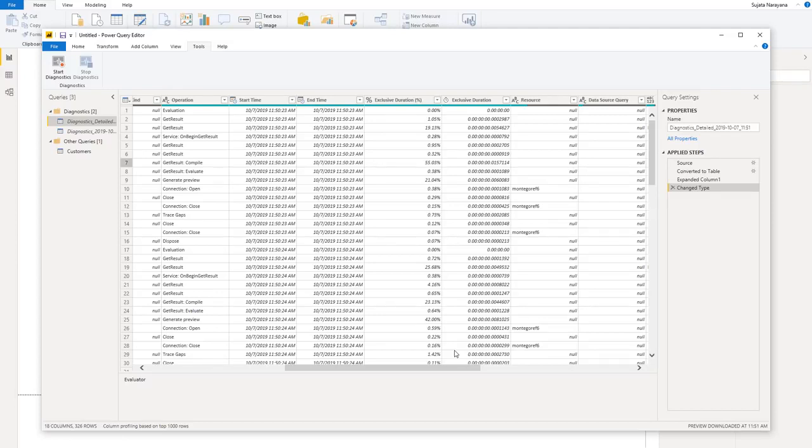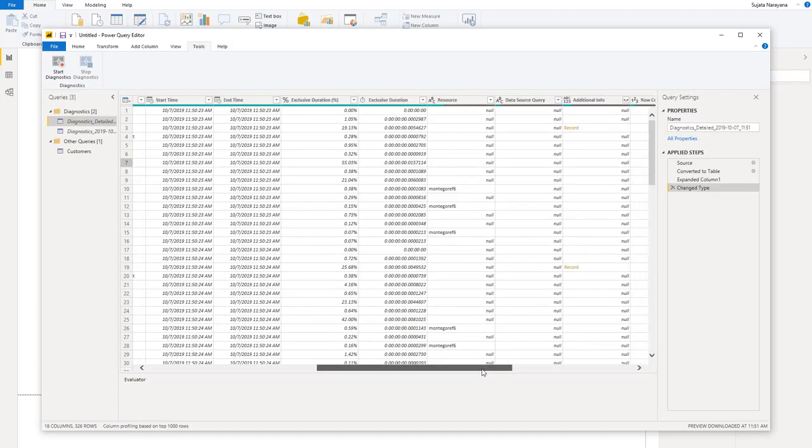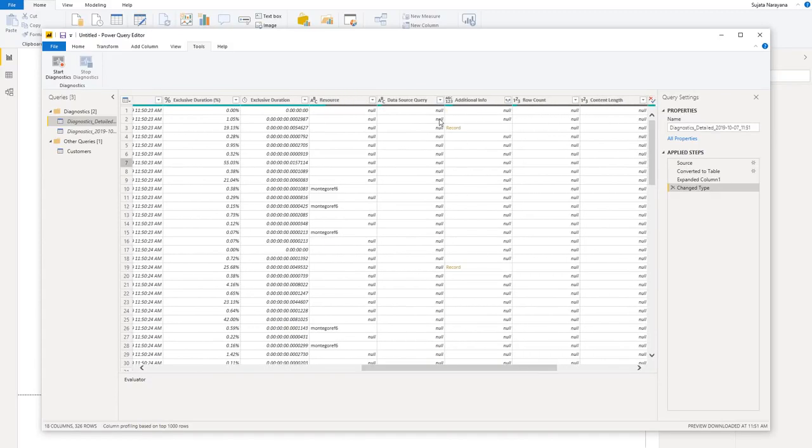This is how we make sure that it's clear the total amount of time taken rather than adding up all the pieces that overlap. The percent exclusive duration talks about the contribution to the percent of the total time, and this should total up to 100%, as I said, for a given evaluation, not for an entire trace. The raw amount of time, the actual database or API endpoint, sometimes a more complicated URL would fall into the resource column, the query being emitted, and some of these are going to differ connector to connector.